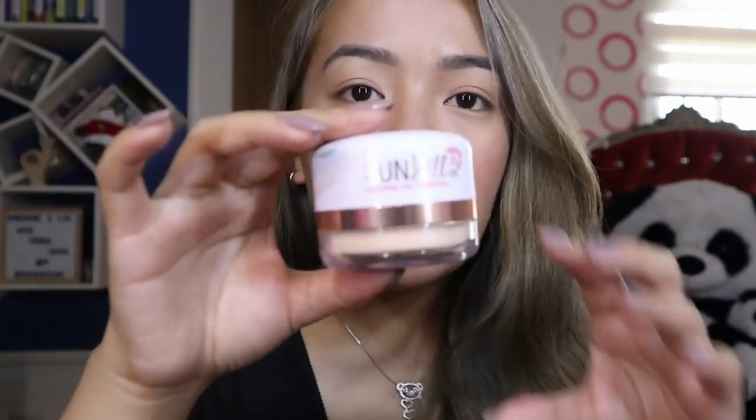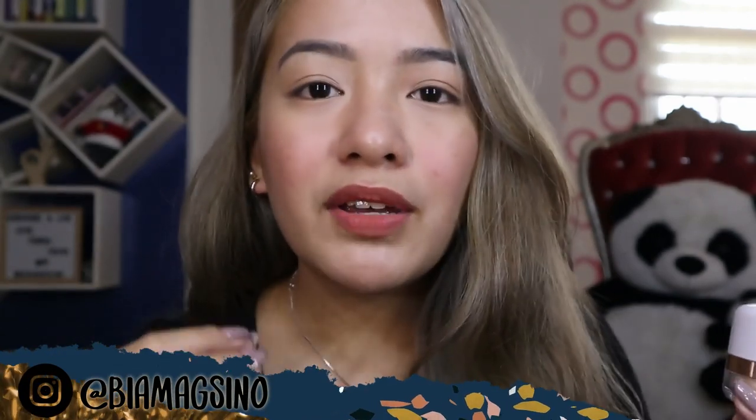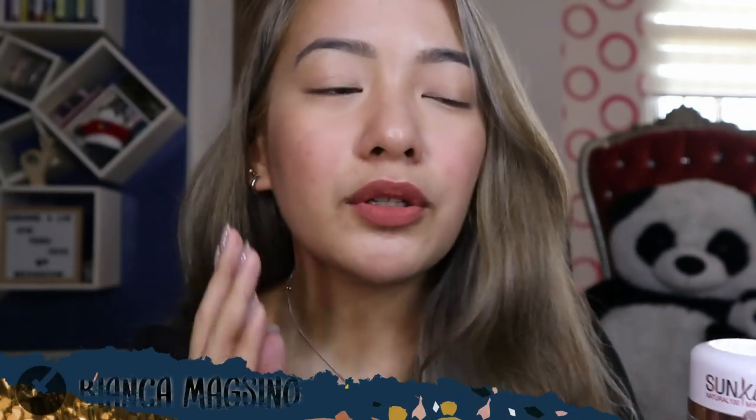I didn't bake powder anymore, so I just used this and it completely set it. So that's really really nice and it didn't disrupt my blush or my eyebrows kasi yun lang yung nilagay ko sa face ko ngayon. So just brows, concealer, blush, and of course my lipstick. So I really love this because it has SPF 46. So when I'm feeling super super oily that I don't want to put on a lot of creams on my face because there are days that I feel so icky and sticky, this is really perfect.